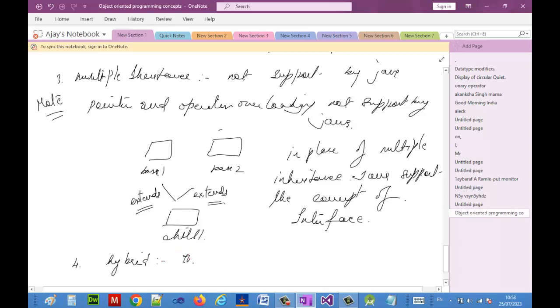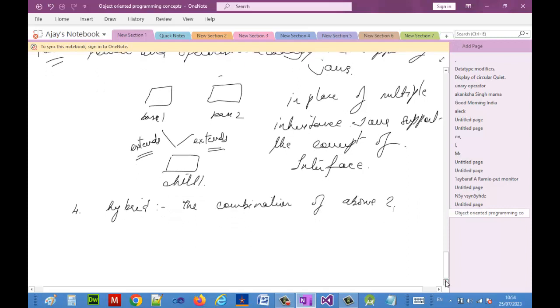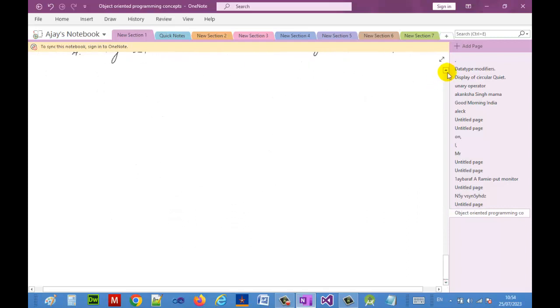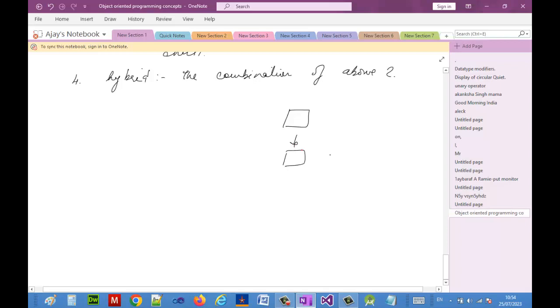That means a combination of the above two, a mixture. Suppose there is a parent, child, base 1, base 2, base 3 and child.